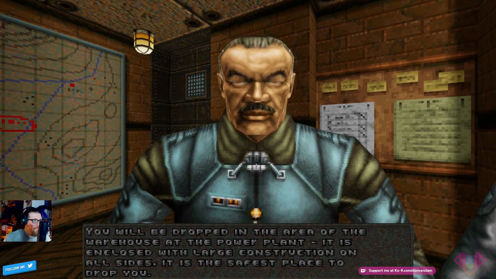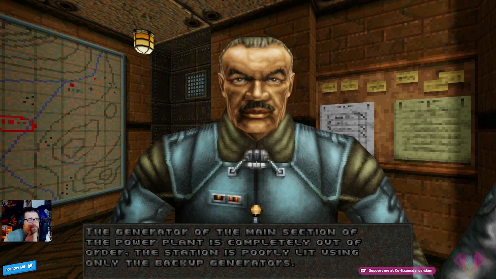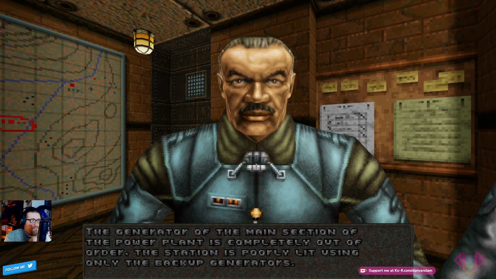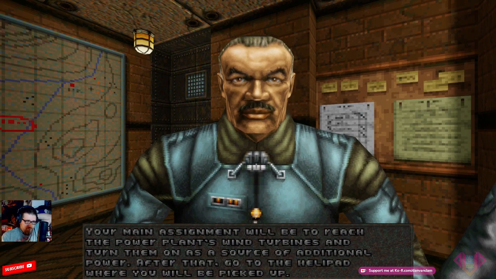You will be dropped in the area of the warehouse at the power plant. It is enclosed with large construction on all sides. It is the safest place to drop you. The generator of the main section of the power plant is completely out of order. The station is poorly lit, using only the backup generators. Your main assignment will be to reach the power plant's wind turbines and turn them on as a source of additional power. After that, go to the helipad, where you will be picked up.